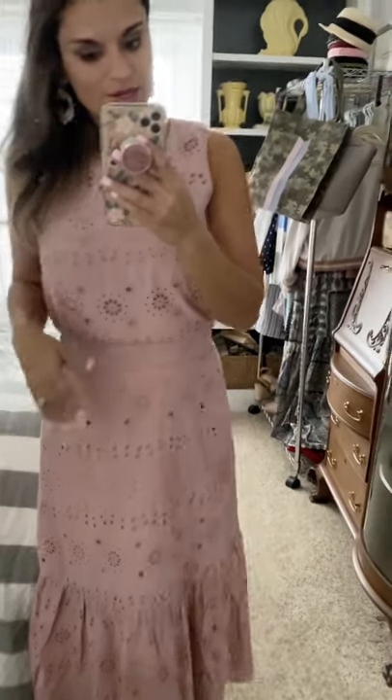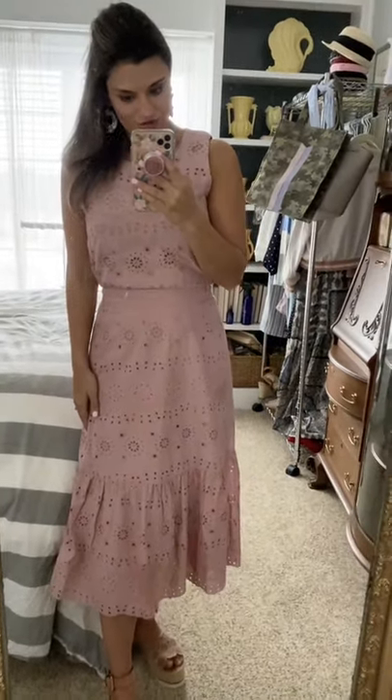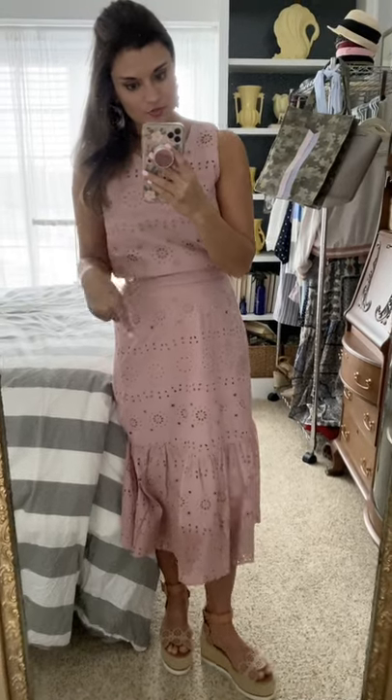I love when a company makes a top and skirt in the same fabric so you can wear them together and it looks like a dress. Both pieces are separate so you can also style them individually. This top is shorter than what I'd normally wear, but tucked into the skirt it looks like a dress. This would be beautiful for a wedding or Easter. I paired it with wedges — they're a splurge but I wear them constantly. I'll link a dupe that's much cheaper. Size up if in between in the skirt; the top is true to size. I'm wearing a small in both, but the skirt runs a little small.